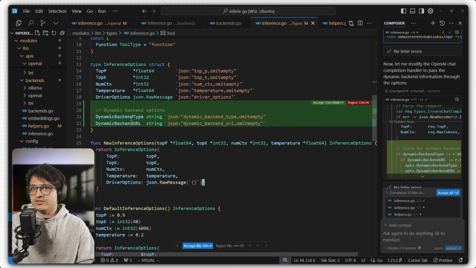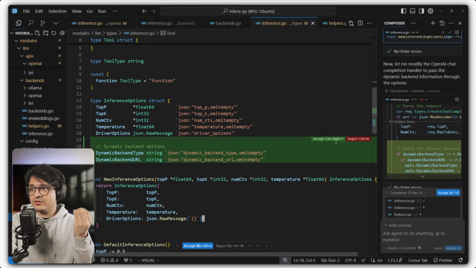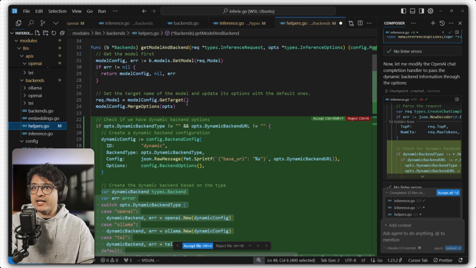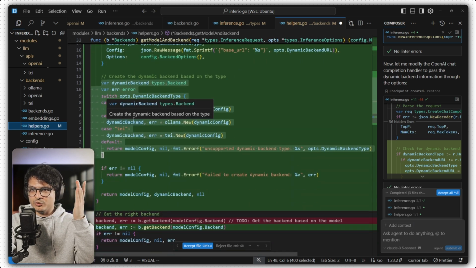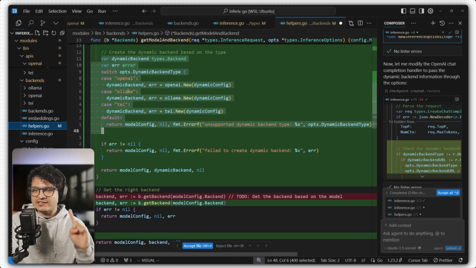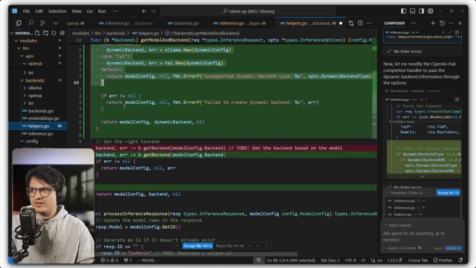What are the changes it made here? So it added this. I already love this change. I think it added the types to the right place. And then finally the helpers. Again, I think the dynamic options should be checked out first, which we already did. I don't like the double switch cases, but I think that could be in a separate composer prompt altogether. I don't want to fuss about it too much and get the perfect code in just one sitting.